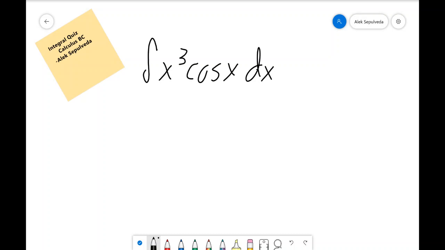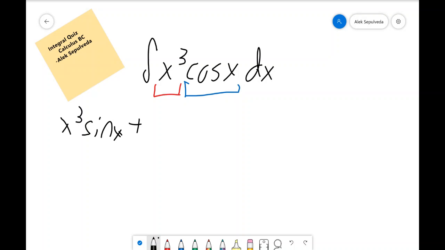So, as you can see, this is integration by parts because x to the third will eventually get down to 0 as you take the derivative of it, and cosine of x will infinitely go between cosine and sine as you take the integral of it. So because of these two properties, we can take the tabular method as our preferred integration method. So you'll start off with x to the third sine of x, because the integral of cosine of x is sine of x.